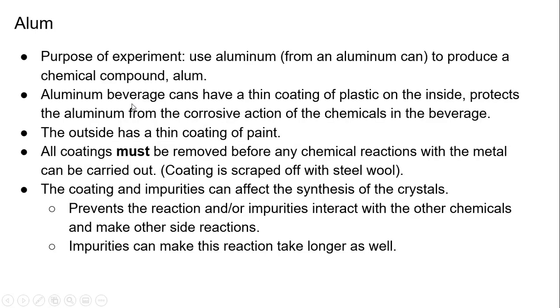Okay, so the purpose of this lab is to produce alum from something that's been used. So if we had been in person, each of you would have had an aluminum can, you would have cut it up, you would have taken some steel wool, and you would have scraped the inside and the outside as well as possible. I'm telling you, this is a fun lab. If you leave any bit of coating on it, the reactions take a lot longer, you have a lot more problems, and your yield will probably not be as good. Because when you have impurities, sometimes those impurities make side reactions.